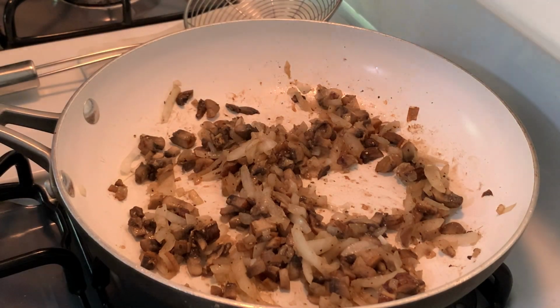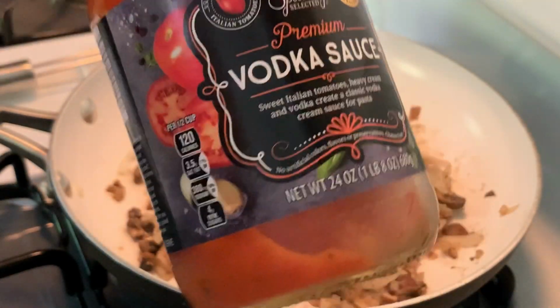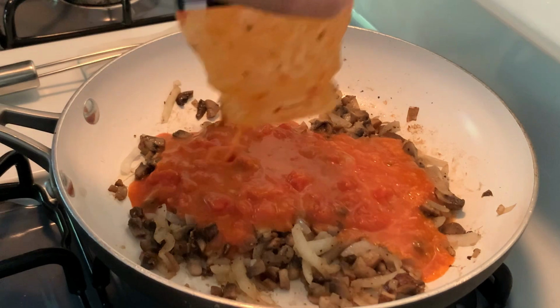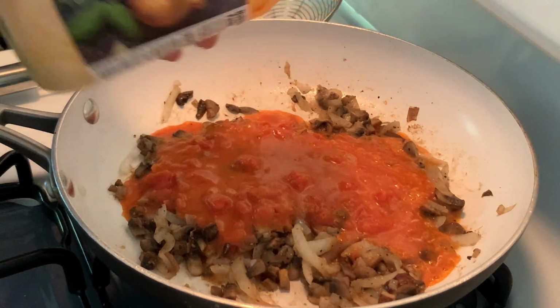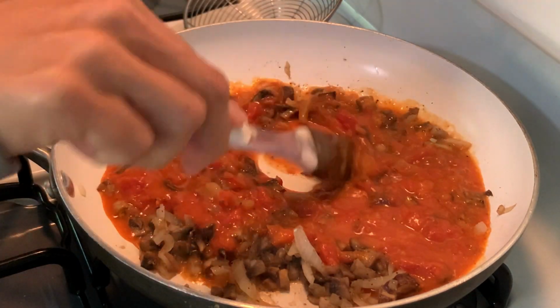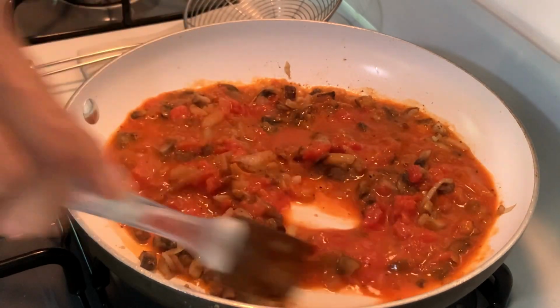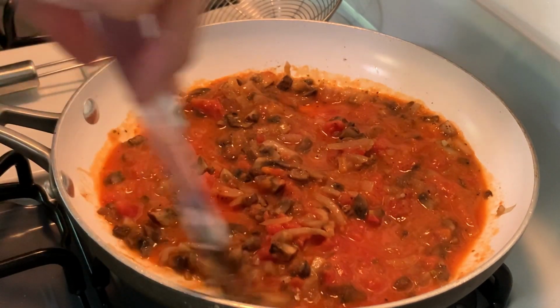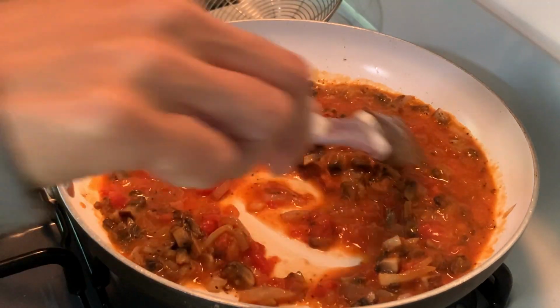Here is that jarred vodka sauce that I get at Aldi that I really like to use. There's only a little bit at the bottom, so I've added some water to make sure I get all the bits from the jar out. I'm going to put that in the pan here. I'm going to mix this through. I'm going to try to beef it up as well. I'm also going to add some additional seasonings and some cream.